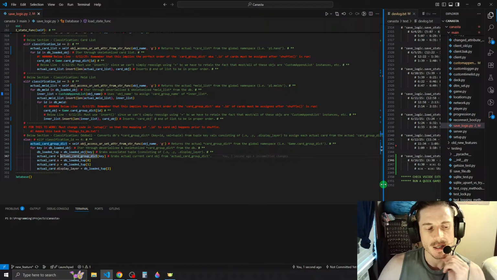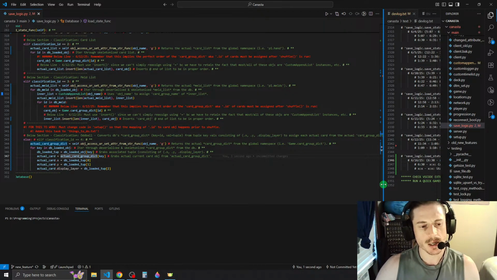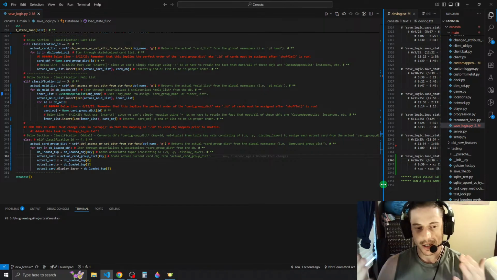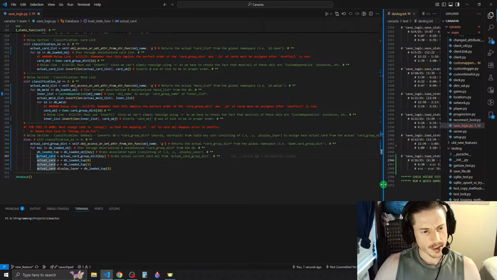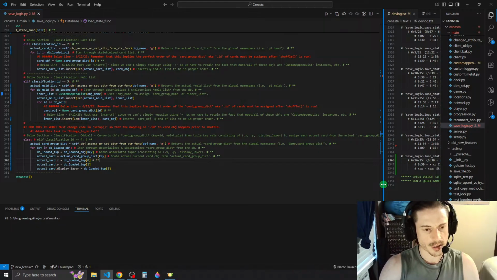So this is grabbing the in-game card, not from the database, at that particular key. Those cards are going to match each other because it doesn't change. It's static every time. So actual card equals actual card group dict at key. That's correct. And then actual card dot x is going to assign that x val from the DB loaded tube at index 0.